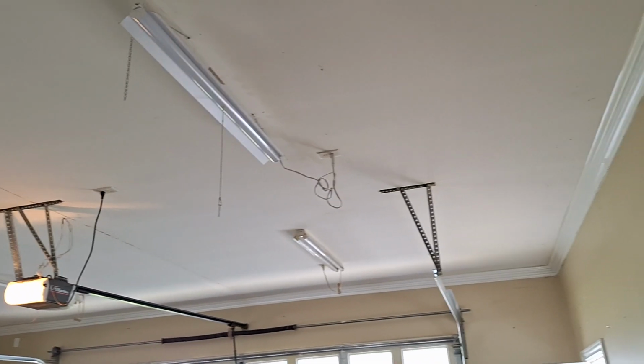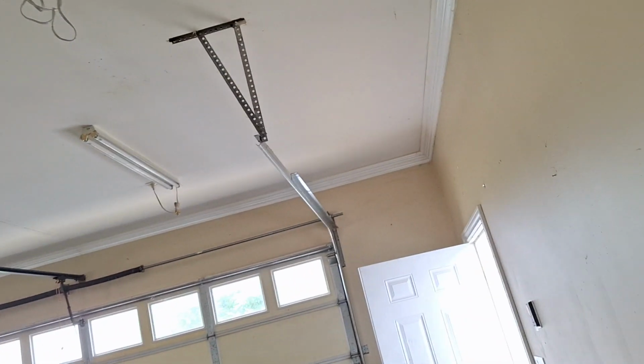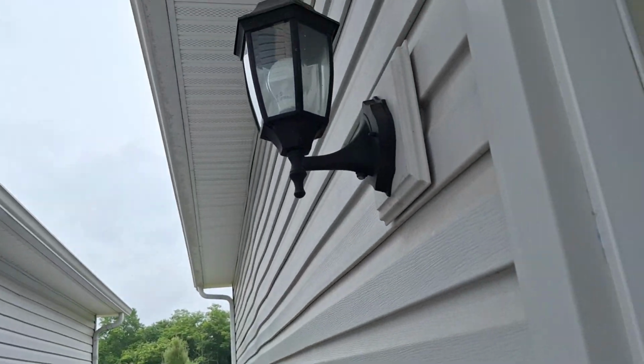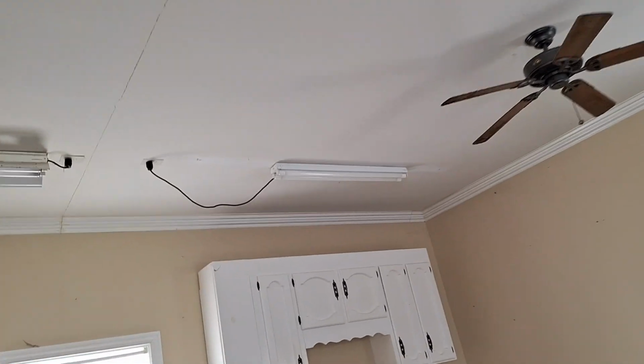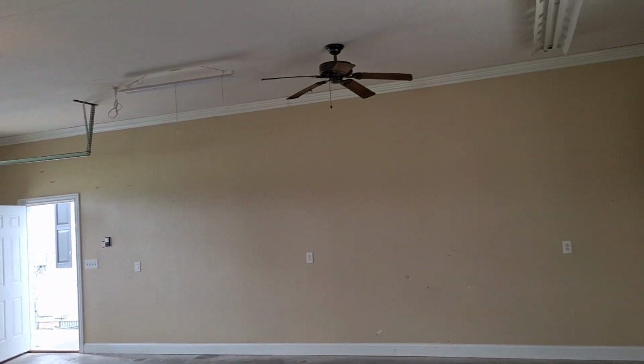I don't see a scuttle hole to get access to the attic. That is unusual. It depends on when they built this, but it'd be a requirement now, because if they insulated the ceiling, they're not going to go through the gables. Anyway, somebody's doing some shop crafty whatever out here at different times.